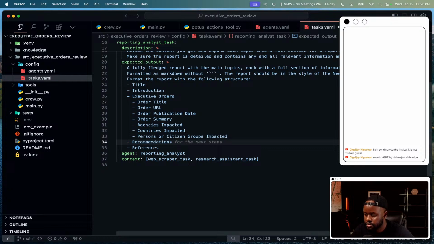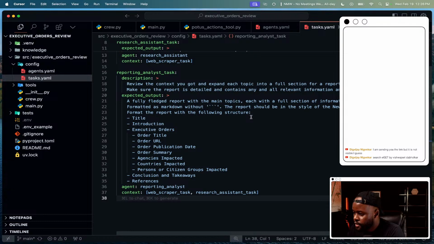Well, we do need recommendations in a final output here. It's just a report. I don't think there's a recommendation that we need. We just need maybe a conclusion and takeaways. That makes much more sense. Okay.